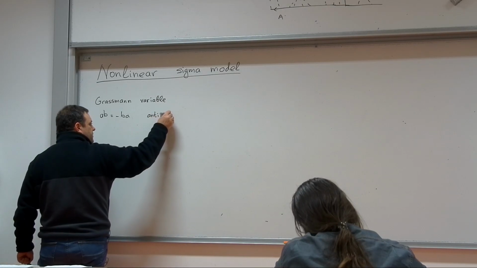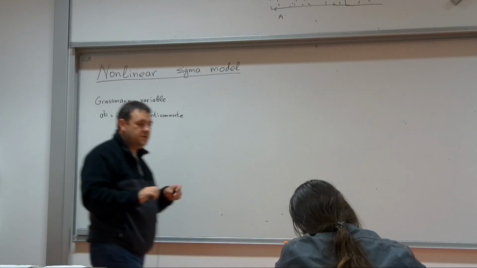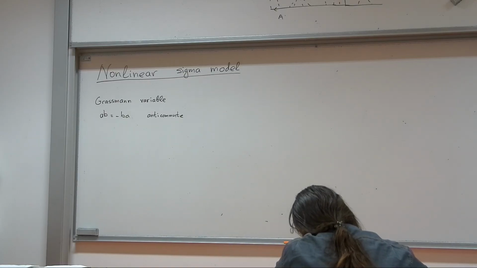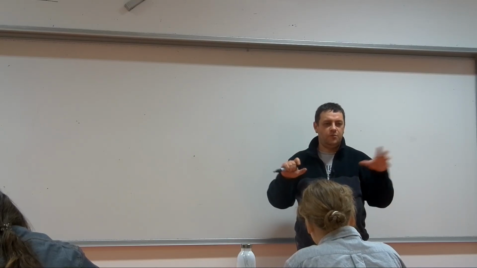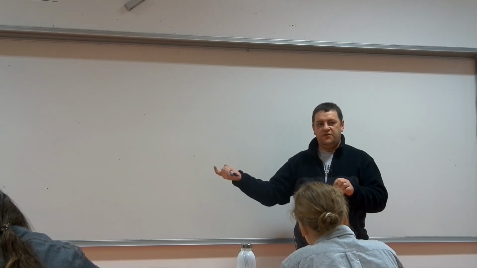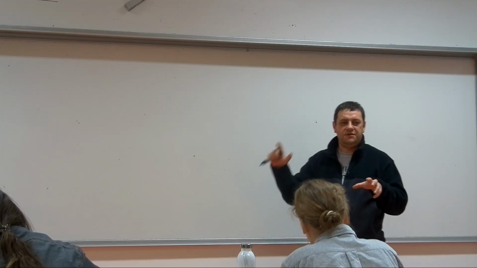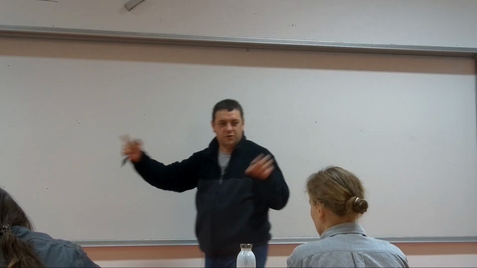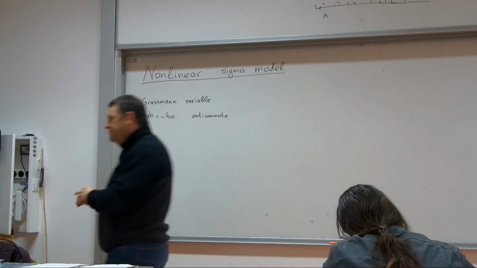They appear in physics quite often because they are Grassmann variables. They are eigenvalues of creation and annihilation operators. If you have operators A and A dagger, which create or destroy a boson, the eigenvalue is the usual number. And if you have creation and annihilation operators for the fermion, the eigenvalue is the Grassmann number, because the operators anti-commute, so the eigenvalue should also anti-commute.